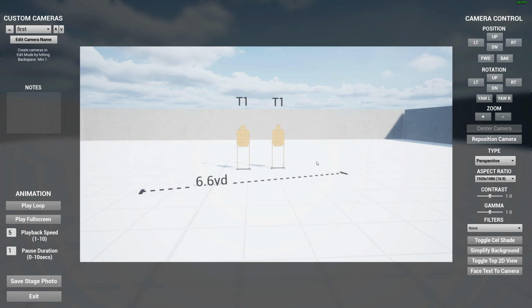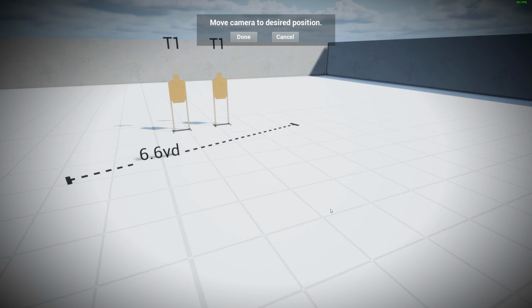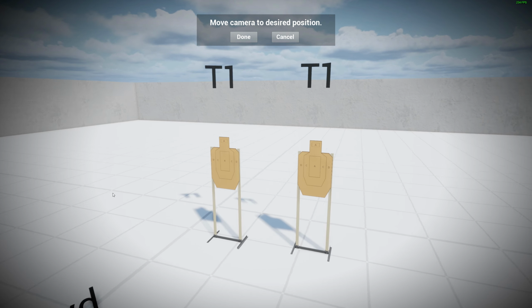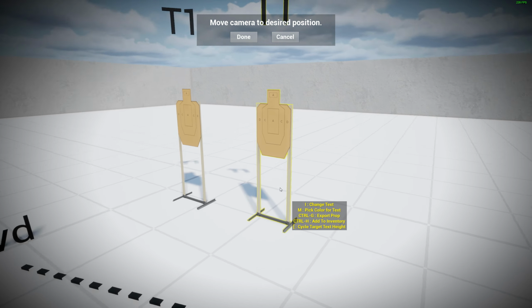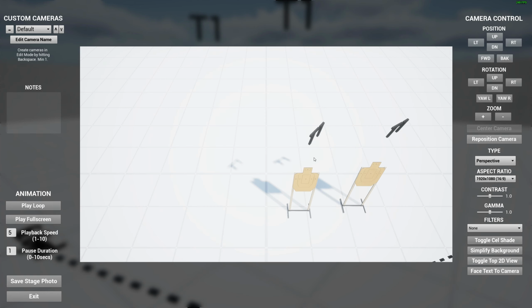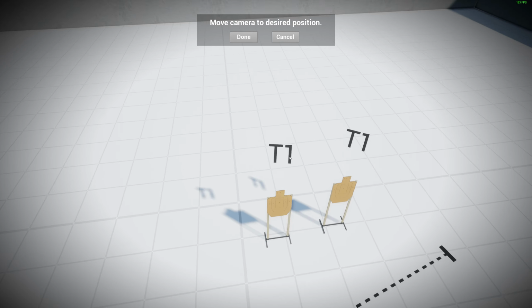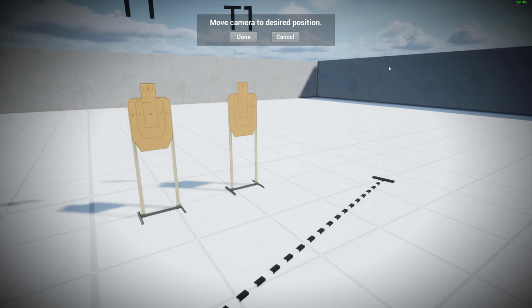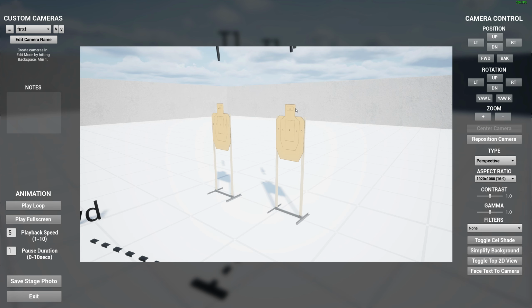But this is pretty clunky, and so people have been asking, can we just have a way to reposition your cameras easily? So now we have a button here called Reposition Camera. So you can click on Reposition Camera, and now you'll be able to fly around to wherever you want. Let's say I want to position it here, closer, and then hit Done, and now your camera is set to this position. And then if you want to go over to the other camera, I want to change this position, I can just go maybe move it over this way, like that. Now it's way easier for you to reposition your cameras.